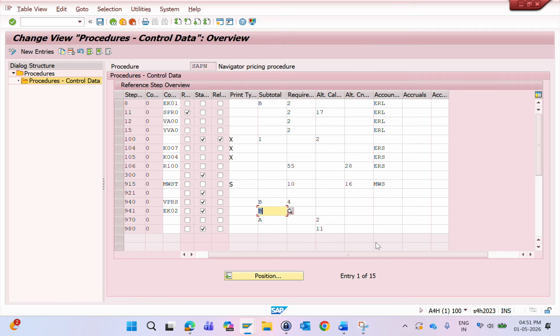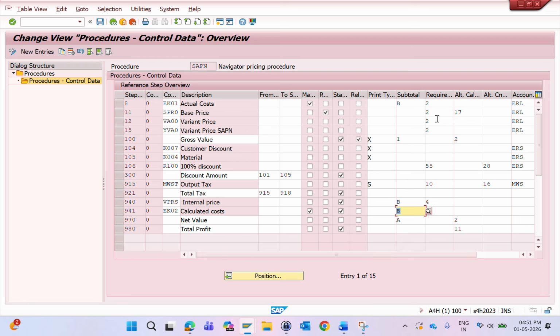In the requirement you assign certain routines. The routine will perform certain checks. If the checks are qualified, then only the condition type will work in the sales order. Otherwise, it won't work. So it is like a true or false case. It will check whether the condition is satisfied or not. If satisfied, it will apply. If not satisfied, it won't apply.